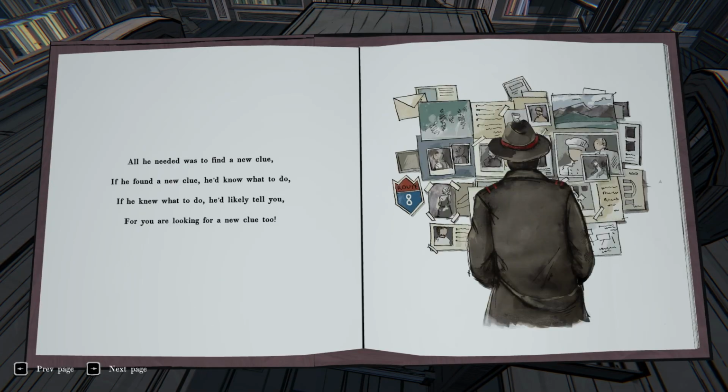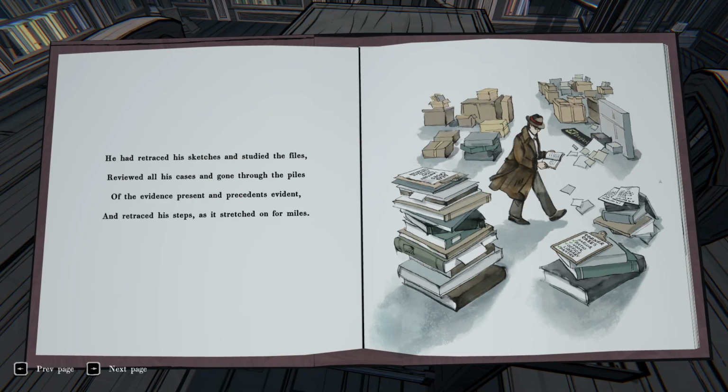All he needed was to find a new clue. If he found a new clue, he'd know what to do. If he knew what to do, he'd likely tell you, for you were looking for a new clue too. He had retraced his sketches and studied the files, reviewed all his cases and gone through the piles of the evidence present and precedents evident, and retraced his steps as it stretched on for miles.